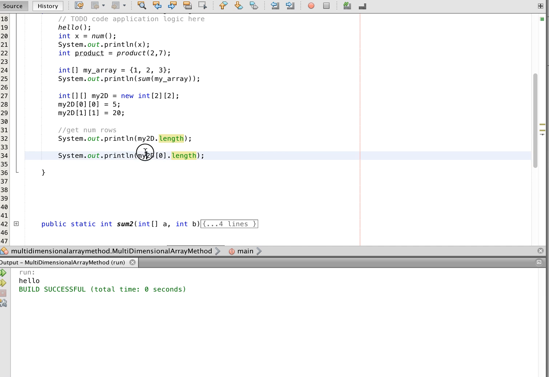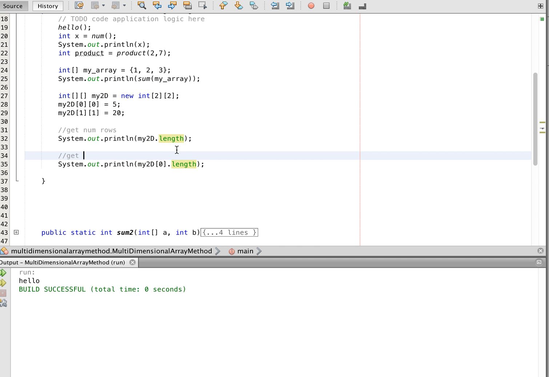So in this case, we need to figure out how many elements there are in a row, the row at index 0. So that's what this is getting, right? Get number of columns, or elements in this case, in row 0.